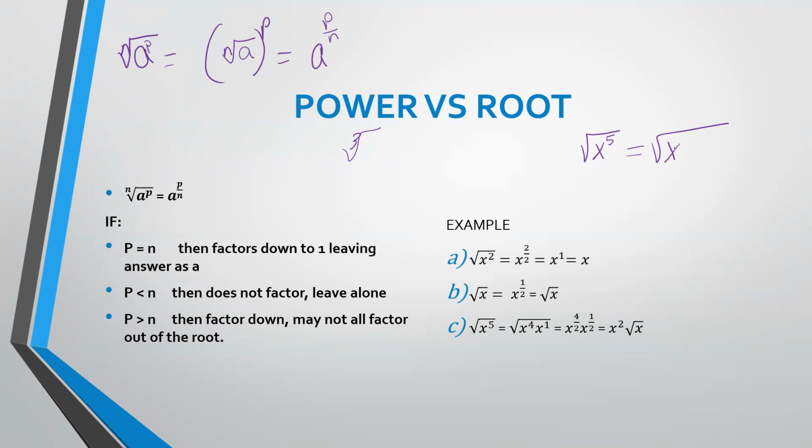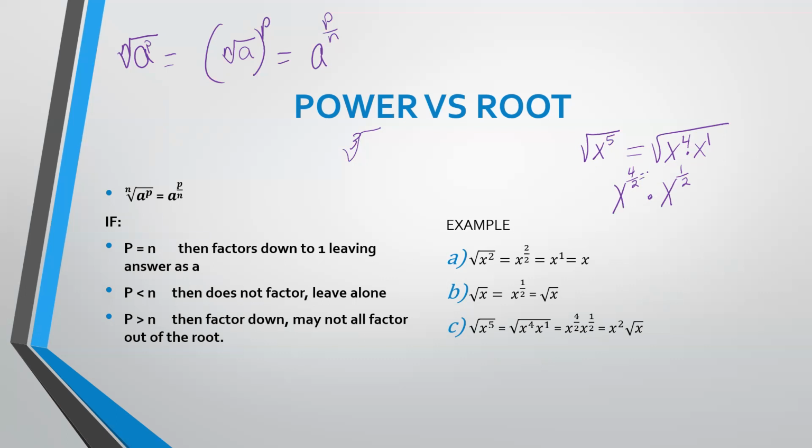If I had like bases being multiplied together, I add my powers. And I know that if I take 1 away from 5, it leaves me with 4. And I know 4 will reduce with 2. So now I can rewrite this as x to the 4th divided by 2, so the power divided by that root, times the power divided by that other root in there. So now I got it all broke down.